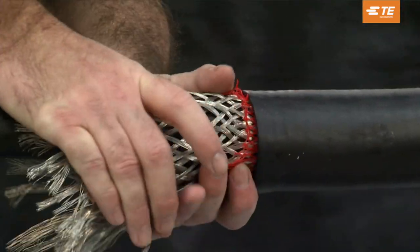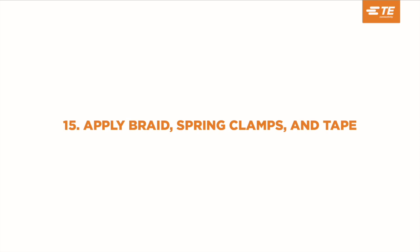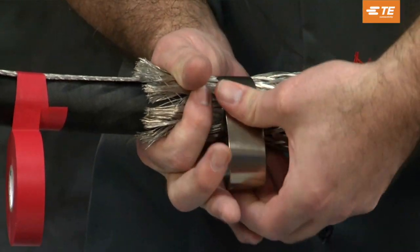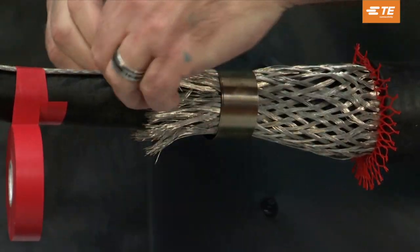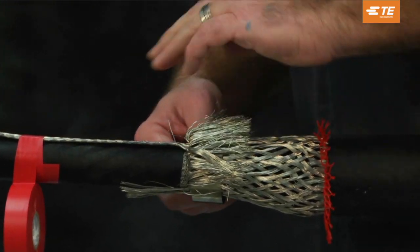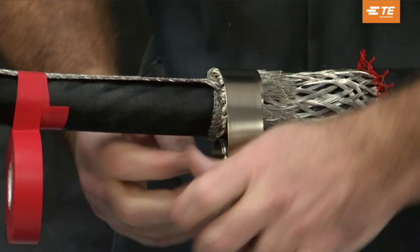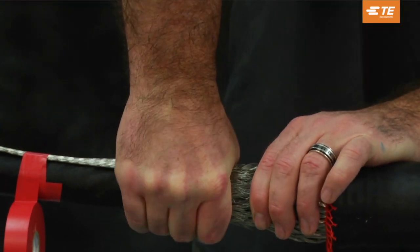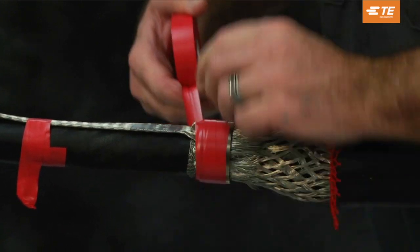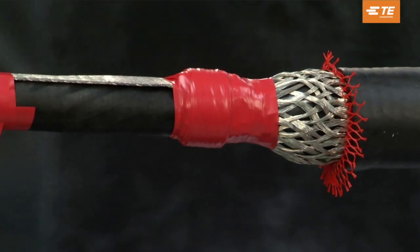If using a knife, be careful not to damage the re-jacketing material or splice body. Apply braid, spring clamps, and tape. Fold the splice neutral sock over the braid. Install two turns of spring clamp over the braid-covered metallic shield, external ground braid, and splice mesh sock. Fold the neutral sock over the spring clamp if enough mesh sock is available. Continue to install the spring clamp completely, tightening it by twisting in the direction of installation. Secure the spring clamp with three layers of vinyl tape wrapped in the direction of the spring clamps. Continue taping over the ends of the mesh sock wires to cover any sharp points.